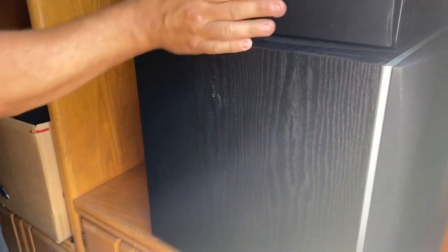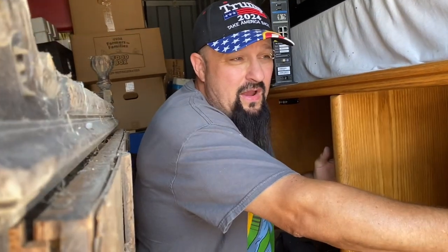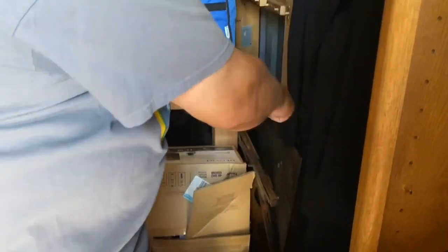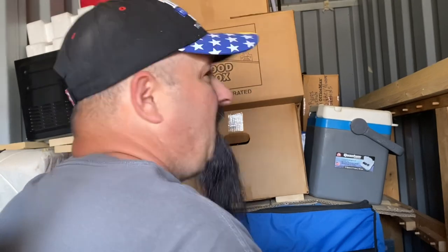Drum roll please — what did we get? Oh it's more speakers, oh it's the subwoofer! By the way guys, I stole this unit. You've seen the little bitty unit I just got with just a few things — that was $110. I picked this unit up at the same facility, same auction, for 30 bucks. There's a gun rack in there — yay, maybe. The storage lady said the guy was very upset and really trying to come up with a way to pay for his unit, which is sad.